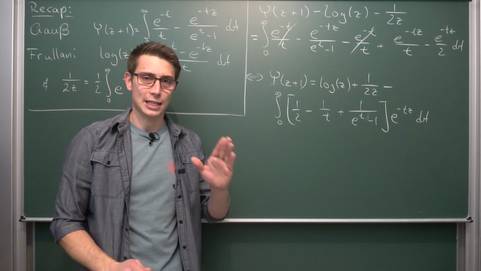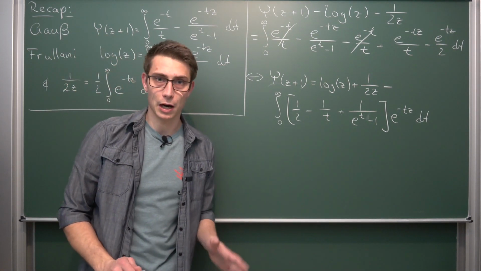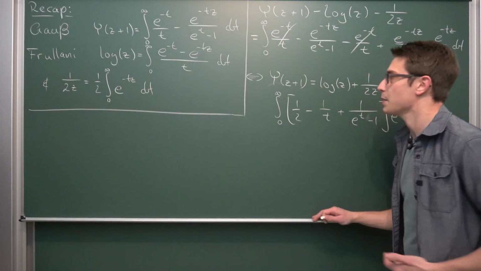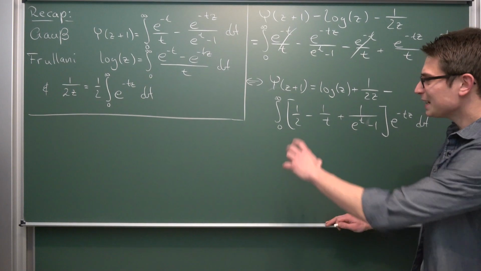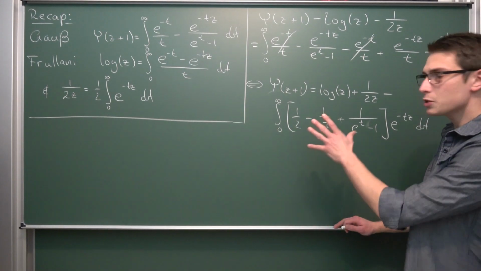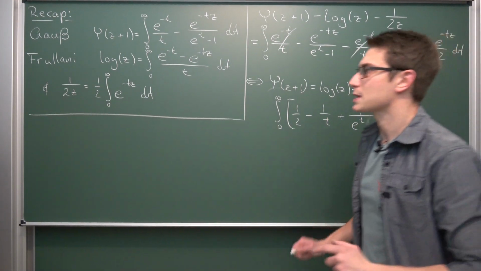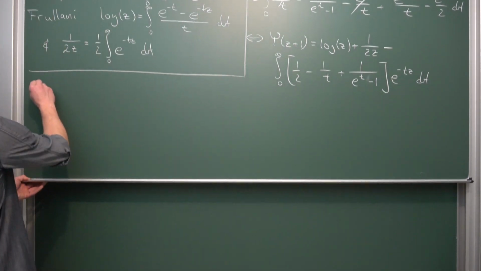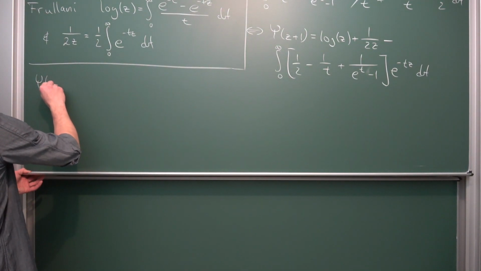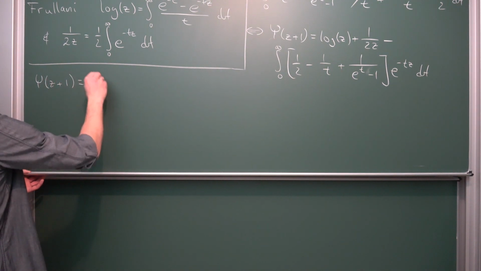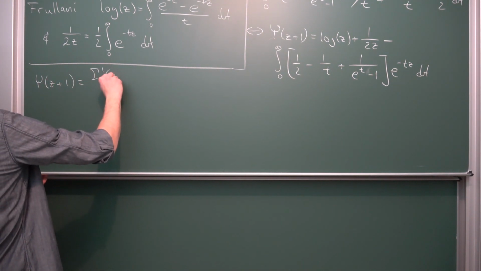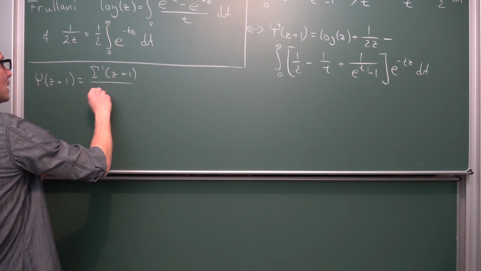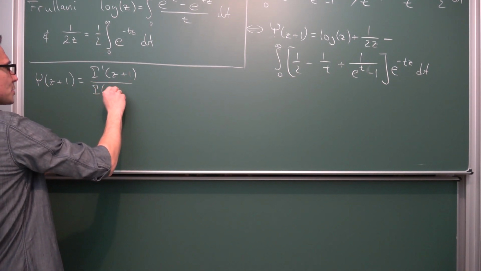Now we want to get an expression for log of gamma of z. This is what Binet's formula is called, for log gamma. Meaning, we need to get the log of the gamma function out here. I want you guys to remember something very fundamental, namely the digamma function. The digamma function of z plus 1 is the same as the derivative of our gamma function in z of z plus 1 divided by the gamma function of z plus 1.